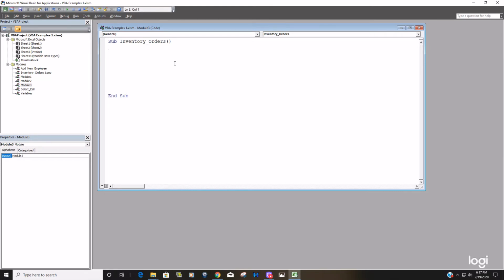So the for loop begins with the keyword for, followed by a variable. Now, it can be really any letter or any short acronym you want, but usually it's a good idea to just keep it simple at one letter. So we're going to use X. Just think of this as a counter.